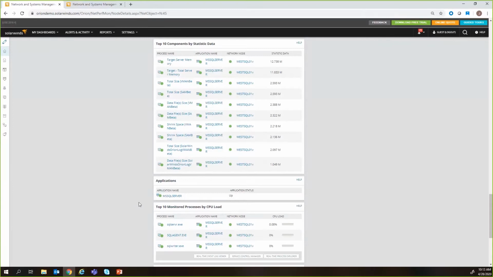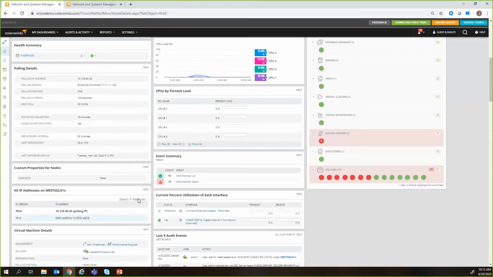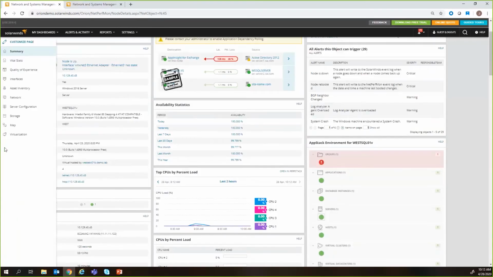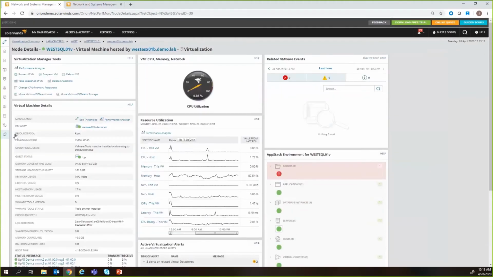But what I want to do is show you, just from the virtualization standpoint, as John was saying, we see a significant number of machines that are running virtualized. So you have to look at that VM a little bit differently. And that's where this screen, this is what you get with VMAN, is different, that you actually can see the CPU on this VM, but also its host. Same with memory.